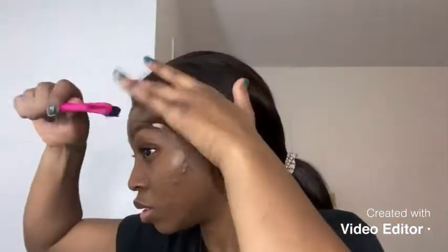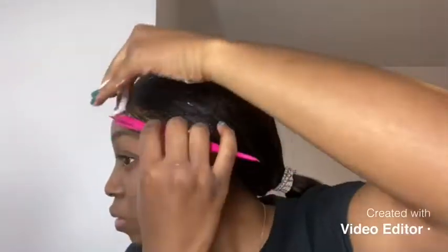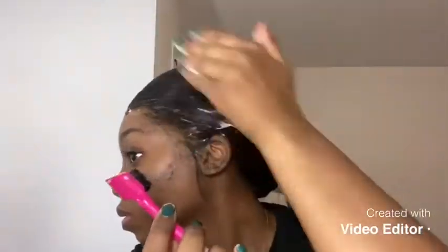But mousse is so much better. I love mousse so much better than gels and stuff. Sometimes people put the gel or whatever on their edges just to lay down their baby hairs and stuff like that. There's nothing wrong with it, but I just don't like the long lasting effect. The mousse keeps your hair soft and keeps it natural. Its natural texture. Whereas if you put some glue gel or anything like that on it, it just starts to get really sticky and stiff. Like your edges, you have to wash it off basically. And with mousse, you don't have to do all of that. You could just put it on and then you can comb it off and it'll be straight. It'll be regular.